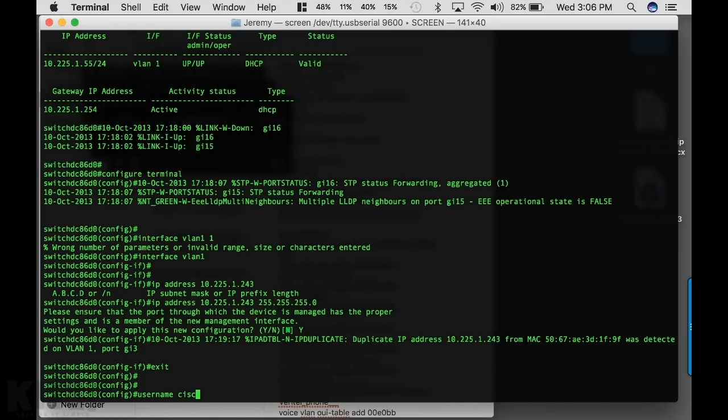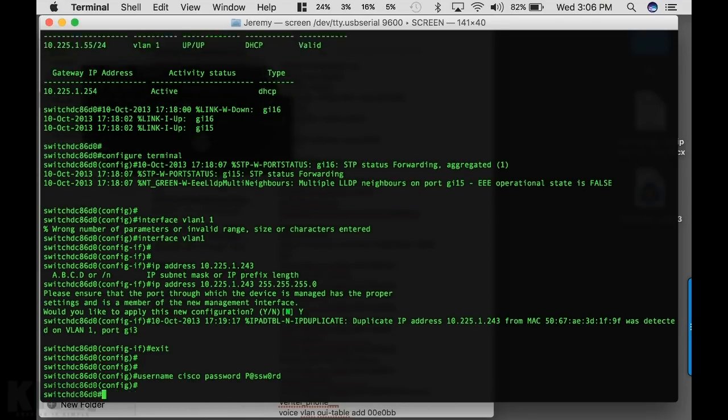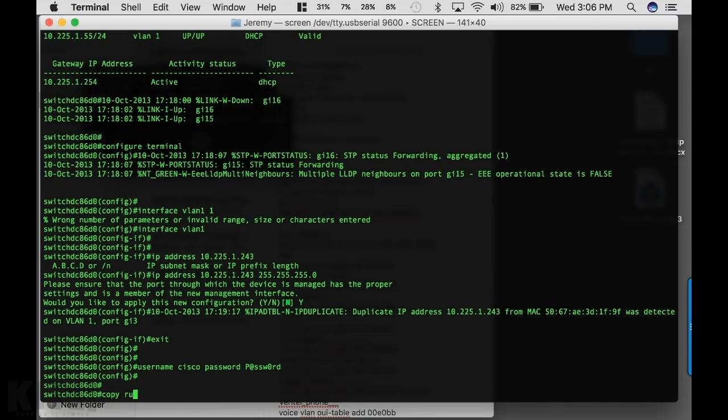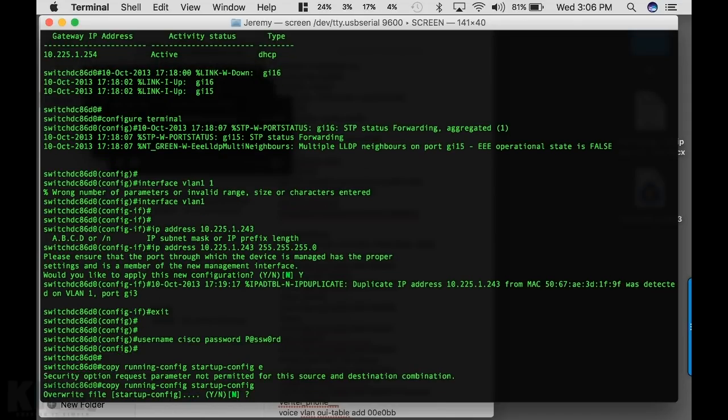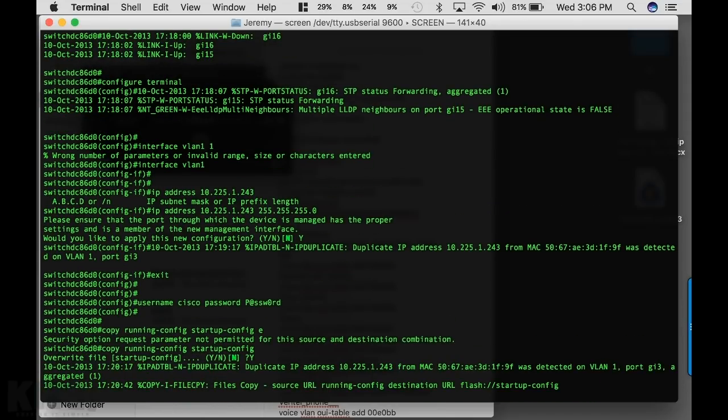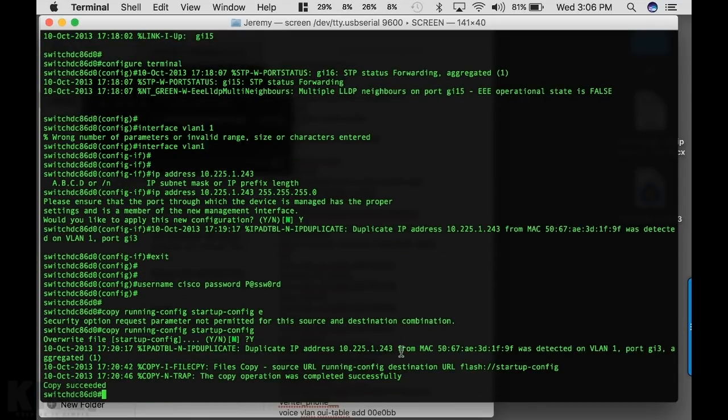So we'll do username Cisco, we'll stick with that. Password, we'll use P@SSW0RD for the time being. Control Z back to privilege mode, and we'll do a copy running config to startup config. Oops. There we go. Yes. And it's saving. It's going to be pretty fervent that there is a duplicate IP address out there that we'll have to resolve. But at this point, switch number 4 is rocking and rolling. Now all we have to do is repeat that same process, those same commands for switch number 3, 2, and 1 in suite number 1 down there, and we are ready to go.